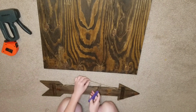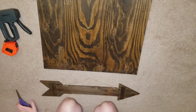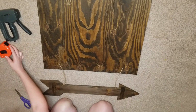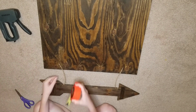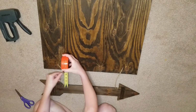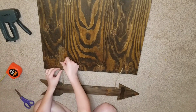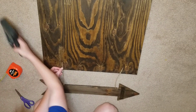The camera did cut out at one point and I didn't realize, but this arrow I got from Michael's. I was going to use it for the wedding, but we ended up not using it. So I just went ahead and added it to the bottom of the sign, and I wrote "open daily" on there with some vinyl, like the rest of the sign. It came with this jute hanger on it. I just cut it in half, and then I'm using my staple gun from Walmart to attach that onto there.